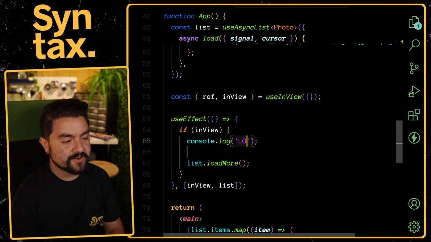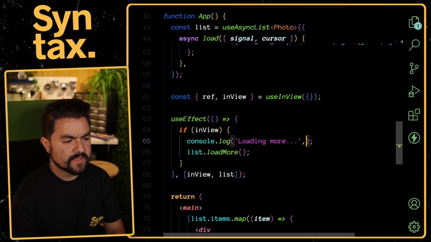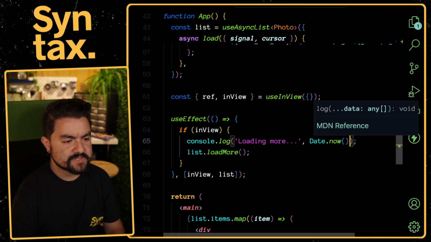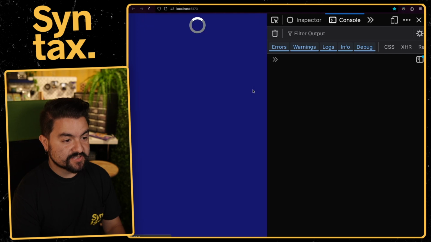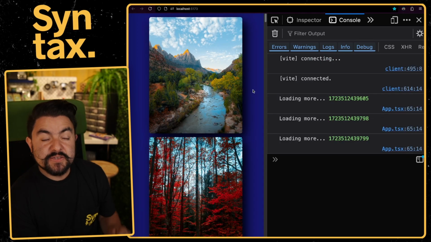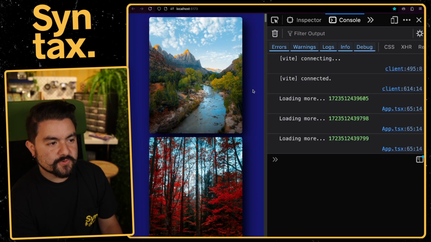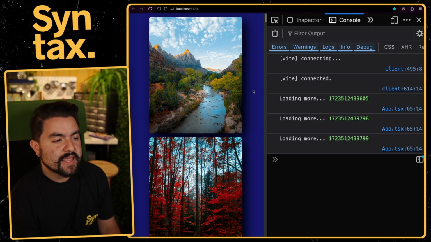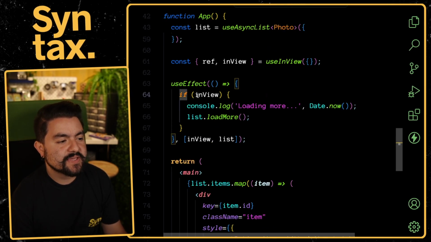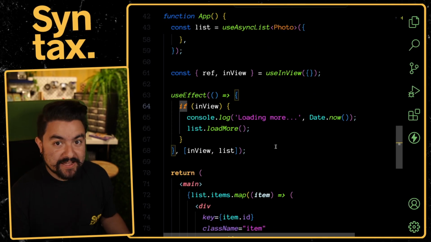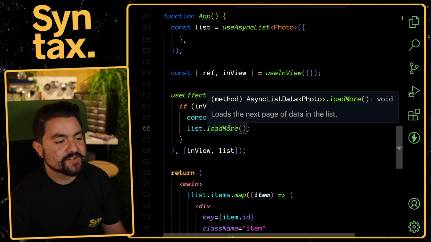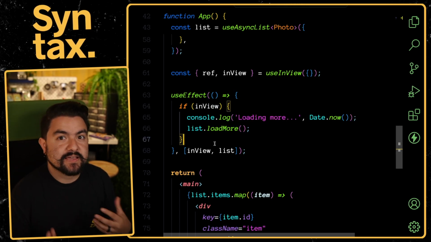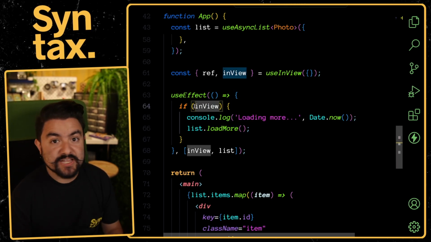So I'm going to log right here, loading more. And I'll include the current time so we can see when exactly it got called. Let's head back to the top of the page and refresh completely. You can see that it actually makes the call to load more when the page initially loads, and we don't want that. So I'm actually just going to make a check to see, are there any elements in the list? And if not, there's no reason to call loadMore. And essentially, if the list is empty, that kind of means that the page has just loaded.